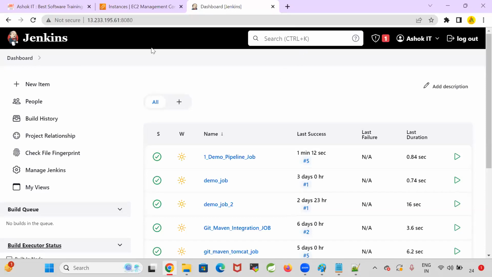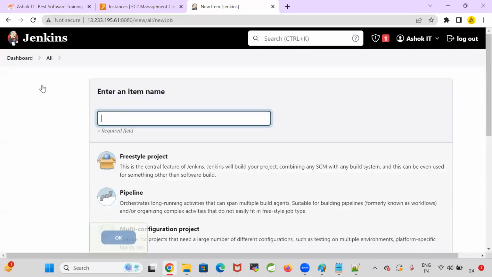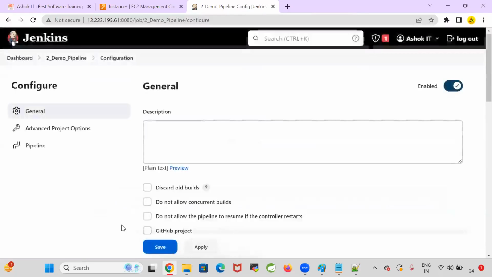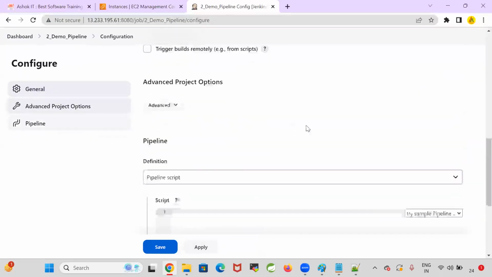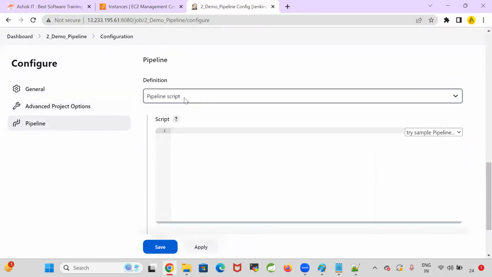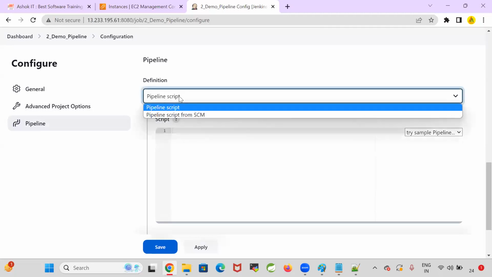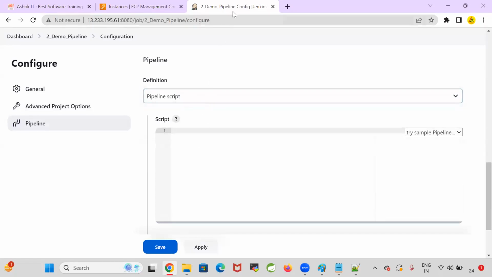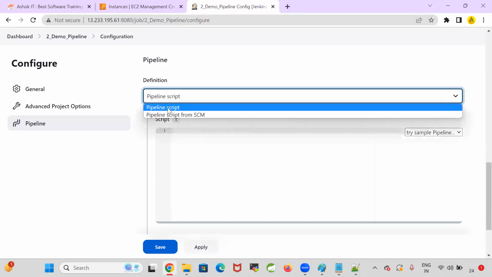First, go to the Jenkins dashboard, click on new item, and here I'm giving the name second demo pipeline. So I'm giving the numbering as 2. I'm selecting the option as pipeline, click on OK. Once you go here, general description is available, advanced options are available, and a pipeline option is available. Pipeline script: do you want to write the pipeline script, or do you have that pipeline script already in the GitHub repository? I don't have that in the GitHub repository. I want to write that pipeline. Then go here, select the pipeline script.